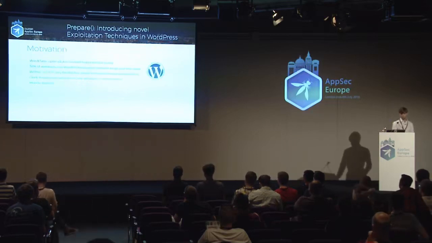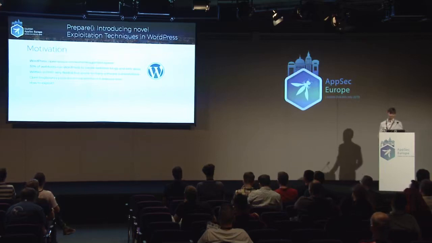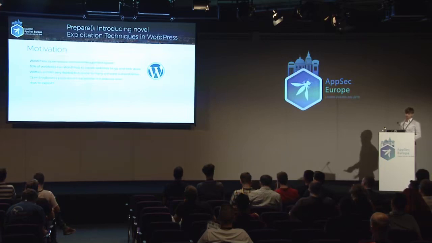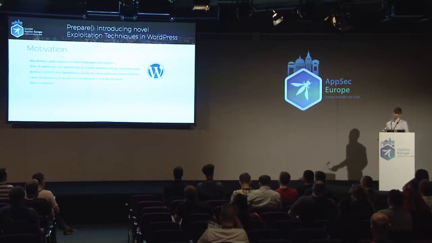So yeah, first of all, what's WordPress? WordPress is an open source content management system. I think everyone or most of you will know. The interesting thing is that it is used by at least 30% of the web. So for an attacker, this poses a very interesting target, right? You have a very large attack surface, and so if it's interesting for the attacker, it should be interesting for us.